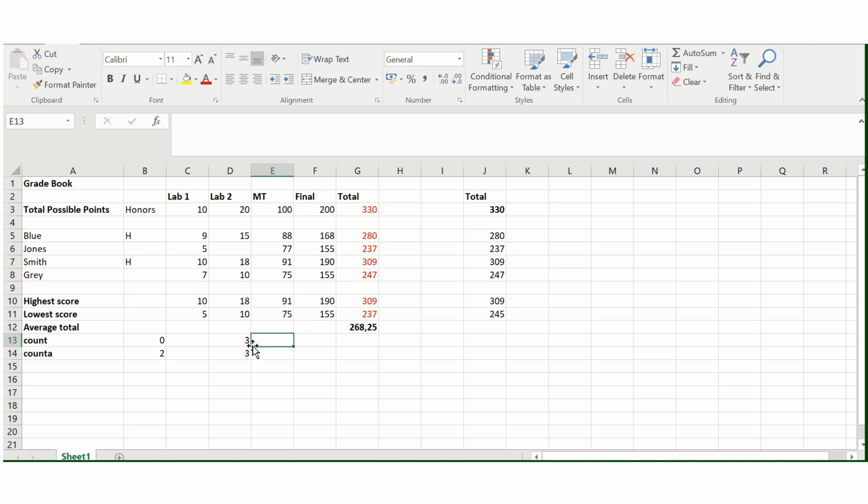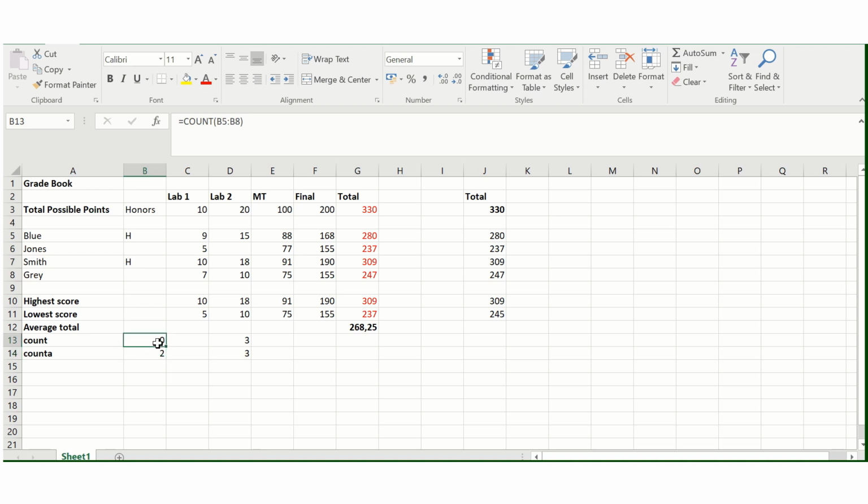Not empty, counter. But guys, it's easy when there's numbers. Let's be real, let's be frank, it's very much easy when it's numbers. If you have to count names, it's different. If you have to count Blues and Jones and H's and them, it's different. Count will give you 0, because if you are dealing with names, count is not advisable. That's what we are getting to. It's not advisable. And then you can just use counter when you are dealing with alphabets. So counter will say, okay, there are 2 H's here.